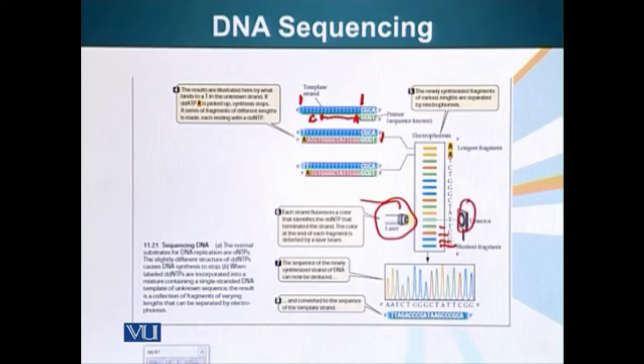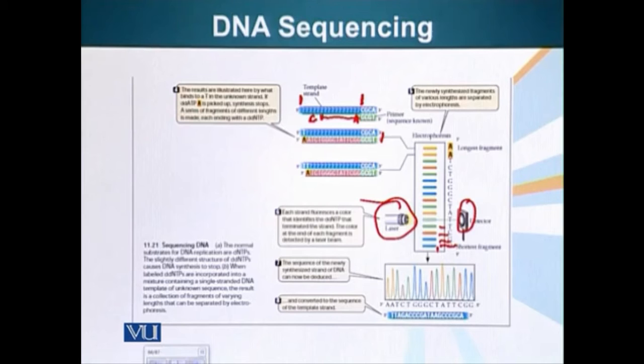So the first color that was emitted was blue, and we know where the blue color was attached. Blue color was attached to G. Then again a blue color was detected, that was also G. Then a red, which was C. Then the next was green, which was T. So you see, sequentially as we move along, we are determining the sequence of our DNA, which can have very significant consequences.